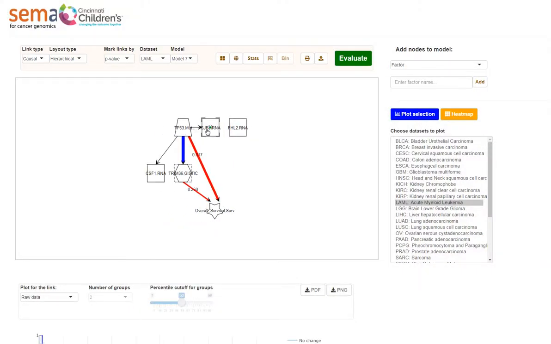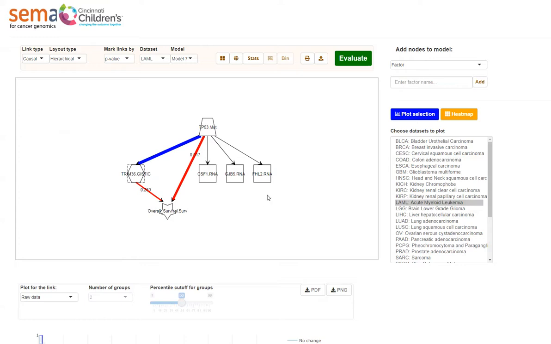Now, when we analyze this, we now hypothesize that these three are targets of p53 mutations, and that p53 mutations contribute to clinical outcome through these pathways. But that will suggest that these three are legitimate targets of p53 mutations in cancer. So let's check that first. Evaluate. In AML, yes, all three are very strongly upregulated when p53 is mutated. But let's look at them in other cancers.